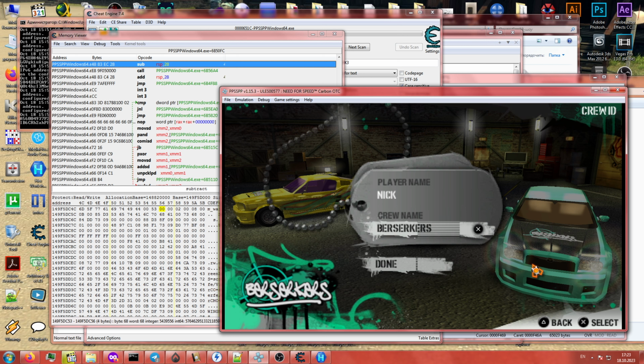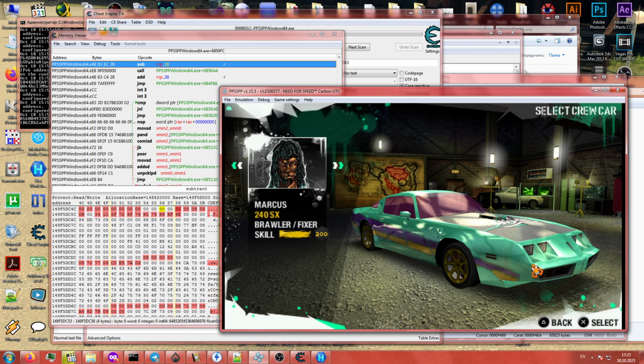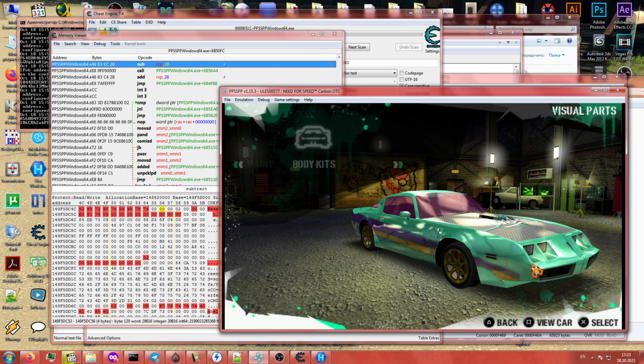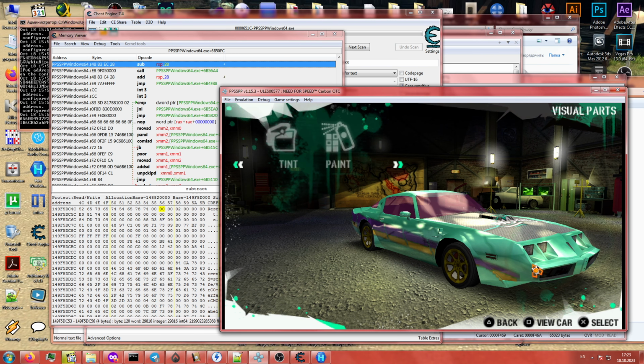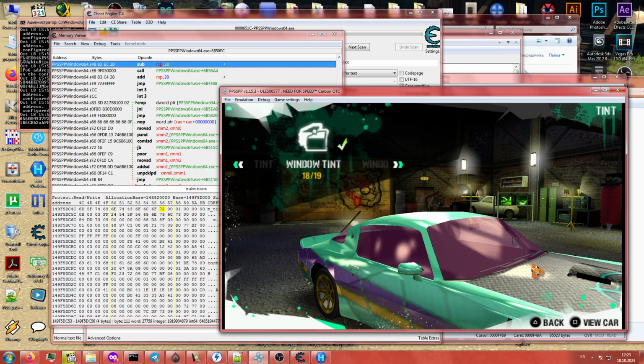So, another thing you can do is to change the window tint color. I've changed window tint on this Firebird, and this stuff kind of works the same way it works in Need for Speed Underground Rivals. I will leave a link in the description if you want to know all the technical details.